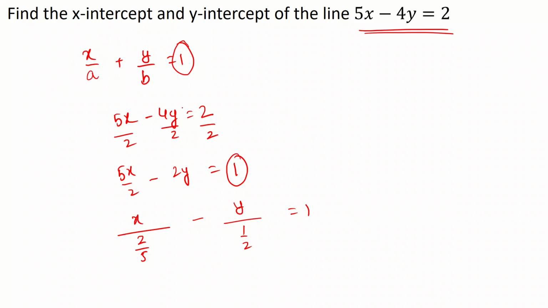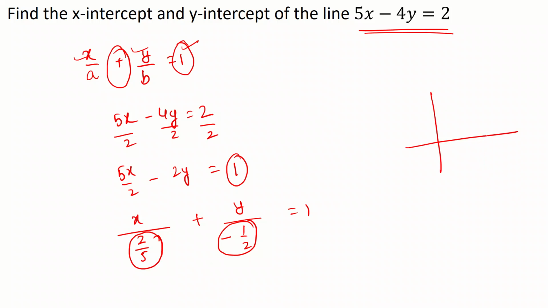So we want x by a plus y by b is equal to 1. We have 1. We have freed the x and y, but there is one more problem. We need this sign to be plus. It cannot be minus. So what I do, I adjust this minus like this. So now x-intercept is 2 by 5 and y-intercept is minus half. That means our line will be something like: x-intercept is positive, so it will be somewhere over here, and y-intercept is negative, so I'll be having it somewhere over here, and my line will be passing through the third quadrant like this.